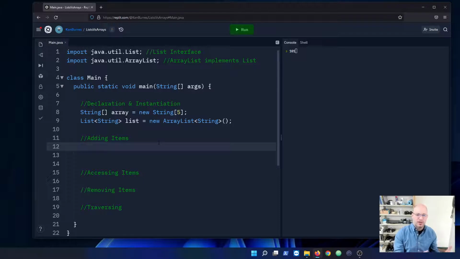We have to specify the index. So let's say I want to put something in the array at the very beginning. I'm going to access that specific index, index 0, and then I'm going to set that equal to something. I don't have anything in that, so I'm going to just type a new string, and I'm going to say hi. That's how I would add an item.